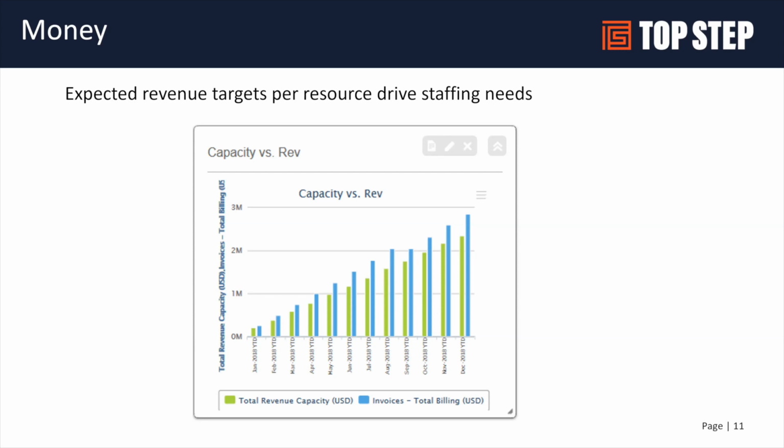So this is where we're marrying the capacity, we're marrying the demand, and we'll be able to show the two compared to each other. So we can see it looks like we've got more demand than we have capacity, and that can have us start to look at alternative options to bring in additional resources or start reshuffling your demand work to start moving those out, having those conversations with customers about when we can actually get started. These are the types of proactive discussions you start to have when you're able to get this type of data out of the system.